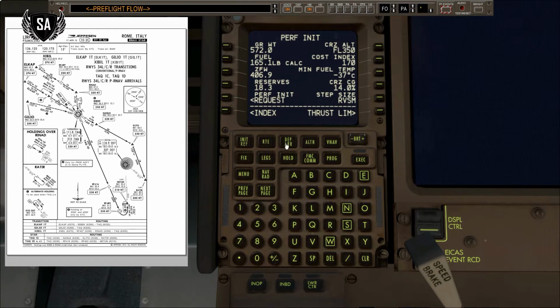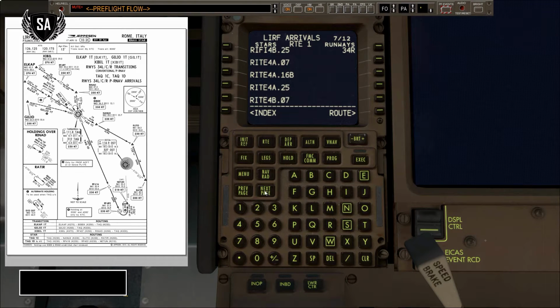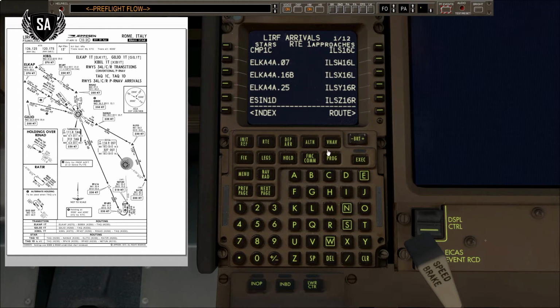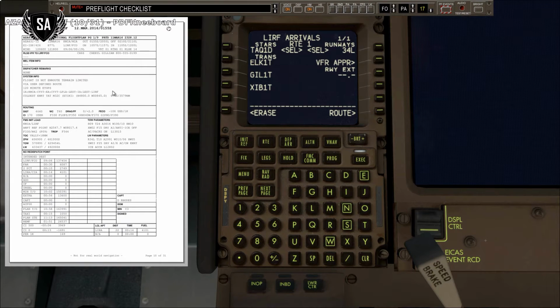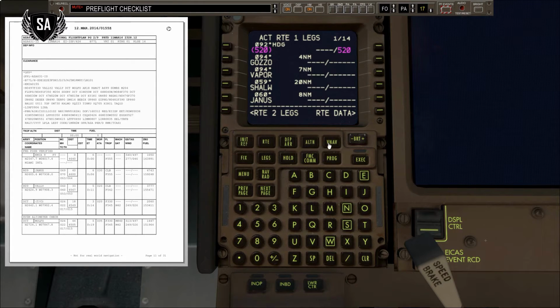Alright, so we got all that in. I need my departure, or excuse me, arrival, which will be the... hang on here a second, let's see. Is that Tarquinia? I don't know, I'm probably destroying that pronunciation. 34 left. Actually, it's 1D. And that's off the Zybel transition. Alright, so in like so.